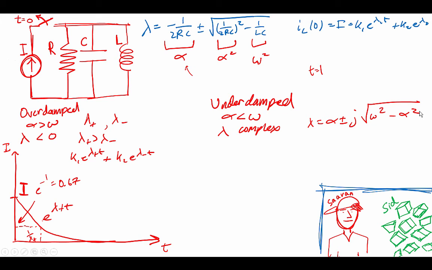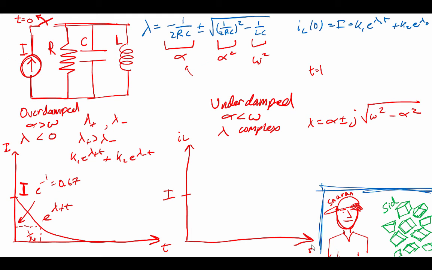Cool. All right. So now that we got this, we can look at the behavior of its oscillations. We're going to start off at I, just as we were before, but this time it's going to start oscillating and decaying at the same time. Why? Well, because when you have complex eigenvalues, then you have oscillatory behavior.